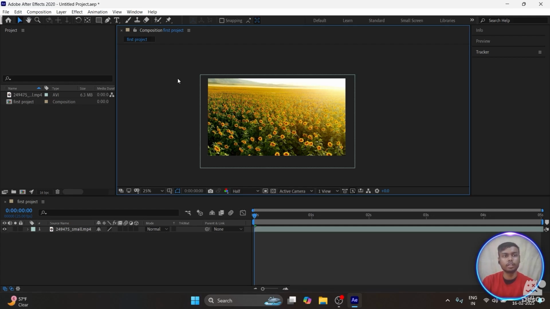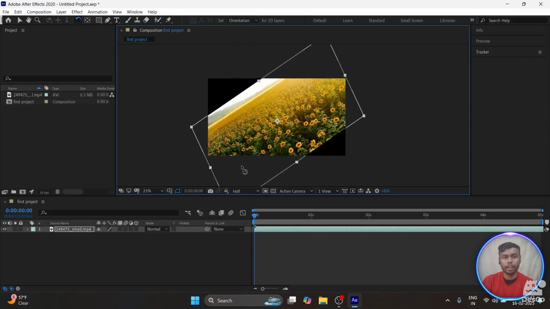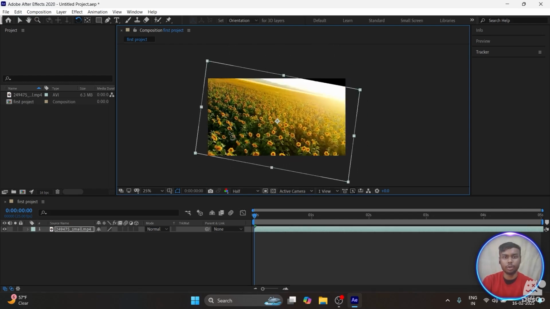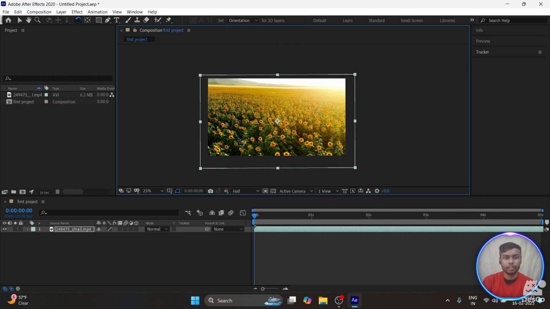So now the next tool is the rotation tool. Okay, the shortcut for it is W. You can use it or you cannot. It is not as important as the hand tool and the selection tool. Okay, so the rotation tool is used to rotate the video. See, the video layer can be rotated like this. We can also rotate it continuously. This is what the rotation tool does. Now press V, the selection tool again.